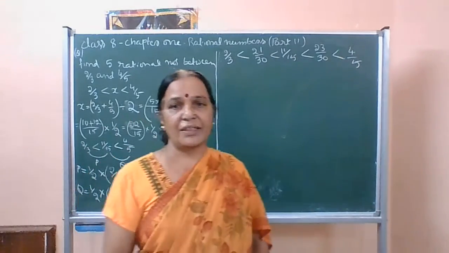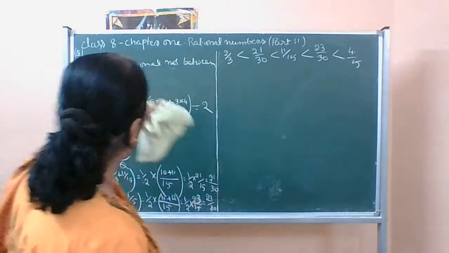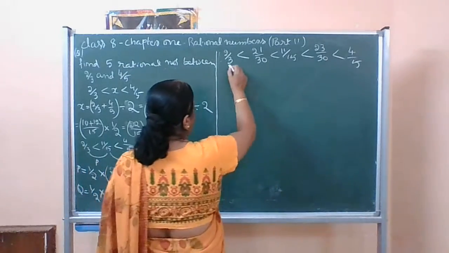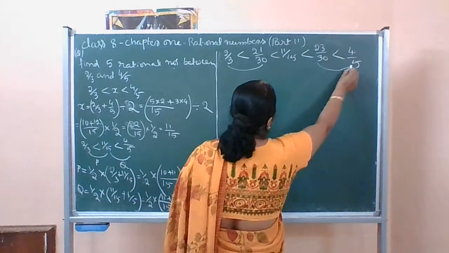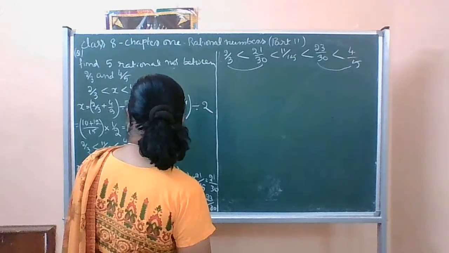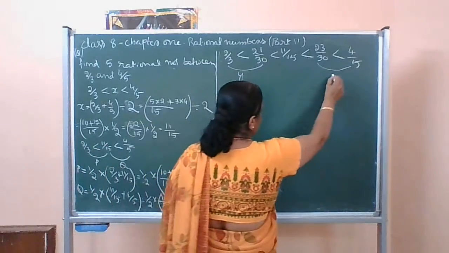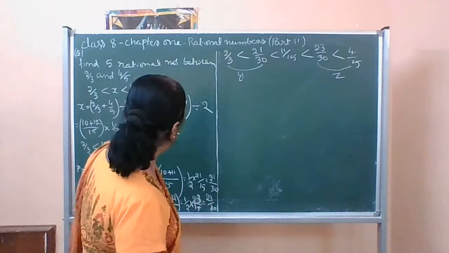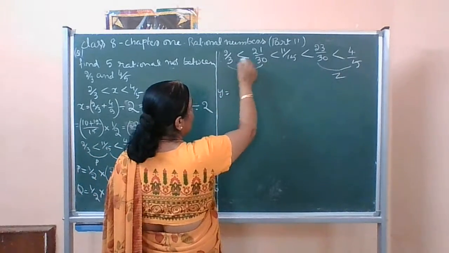Now, how many rational numbers have you got here? You got now 3 rational numbers. How many have they asked? They have asked 5. Therefore, again add these two, and then here also again add these two and divide it by 2. Now here you have taken P and Q. And now we will take this as Y and this as Z. Any variable you can take.